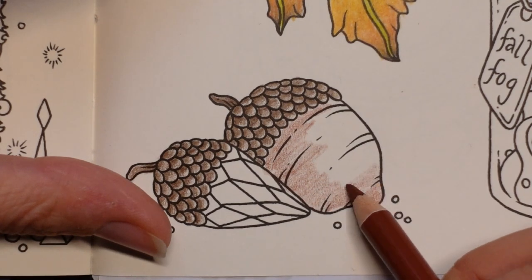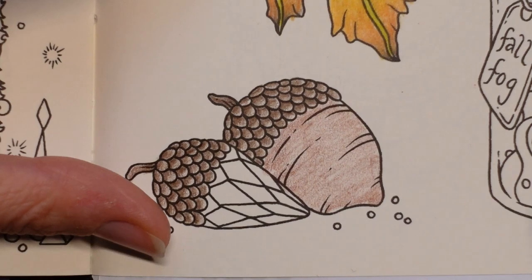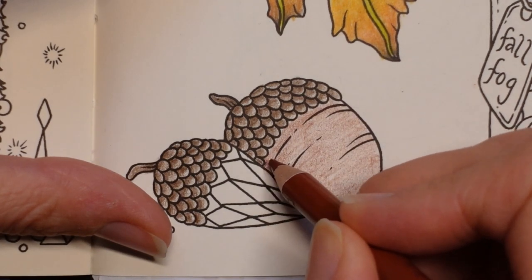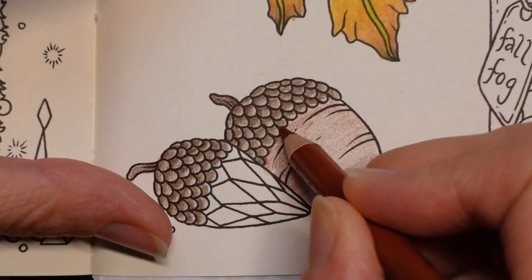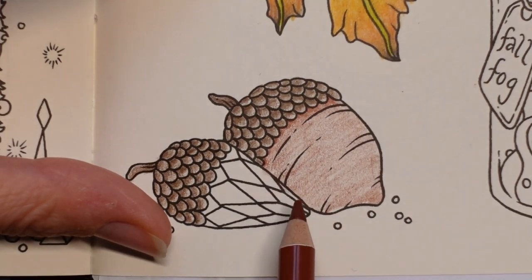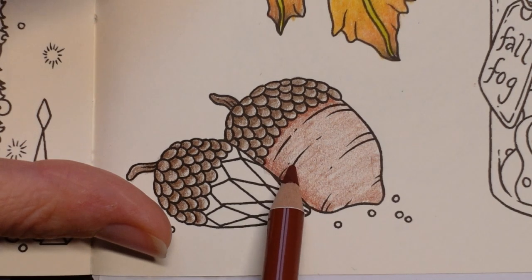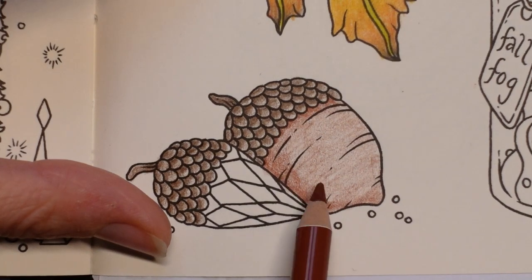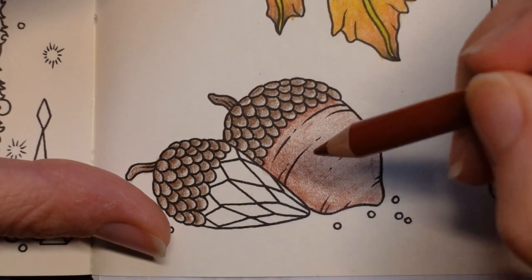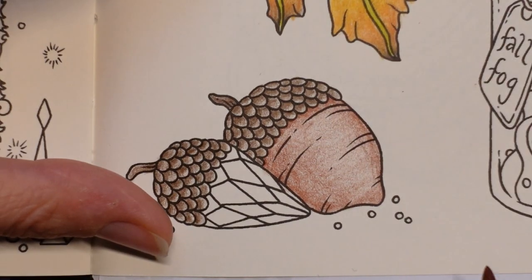So what I'm doing here is I'm just putting a layer down of this to start with. And then we'll think about light and shade. So where these overlap, we've put a shadow here on every one, so we need to do it here as well. So I'm just going to go gently along and add in a little shadow. It's not going to be a very thick line like that, just a thin line. Now I think the bottom will be a bit darker, like that, where it would be more shady. Also thinking about the shape of our acorn. Take it up a little bit, but lighter, like that. I'm going to put a little bit on the edge here. I sometimes think just having a dark bit on both edges helps to make it look more three-dimensional, like that.